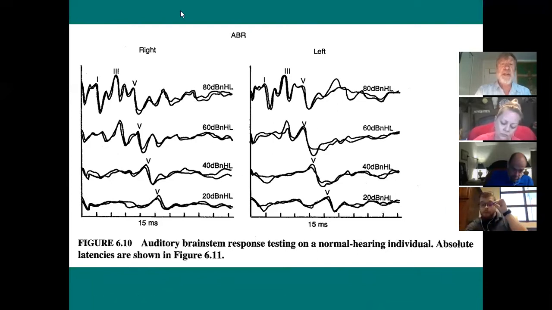And to do an ABR, students at Missouri State University in Springfield are learning how to do ABRs. That's one of their classes that they take. It's called electrophysiology. What's done with an ABR is an electrode is put on your earlobe and another electrode on your other earlobe, and then an electrode right between your eyes, and then a fourth one right at the hairline, right here. Now the electrode between your eyes is just a ground, but they're looking at what's going on between this electrode and here, and this electrode and here.